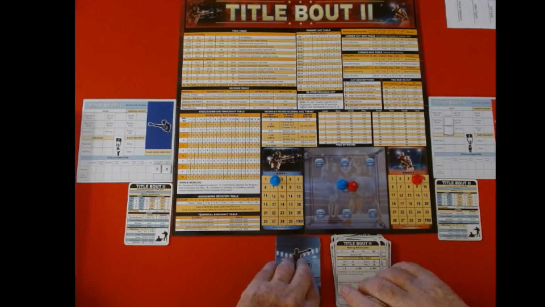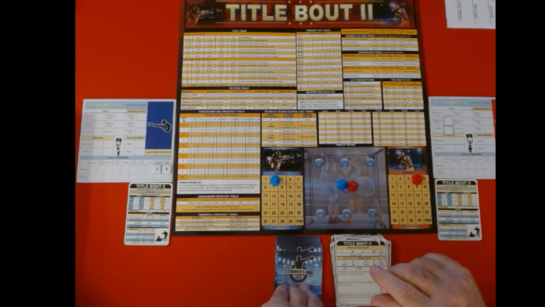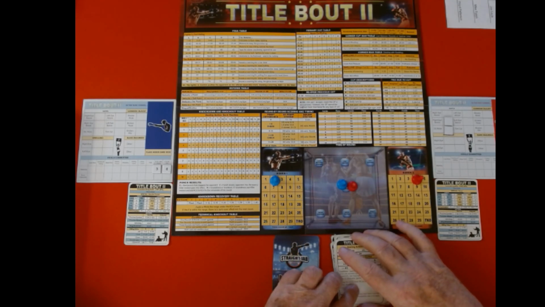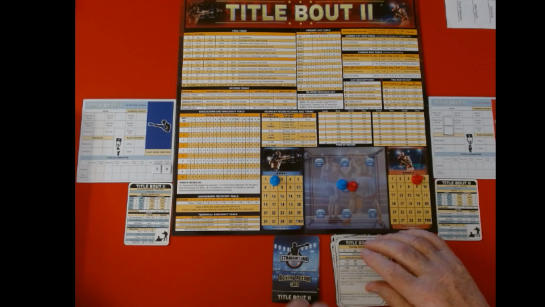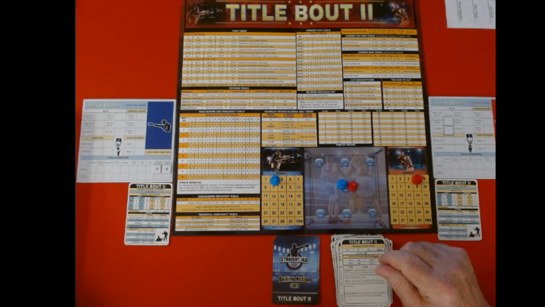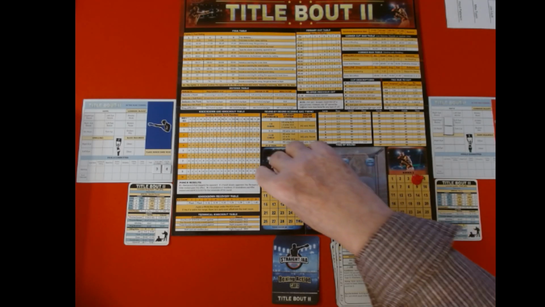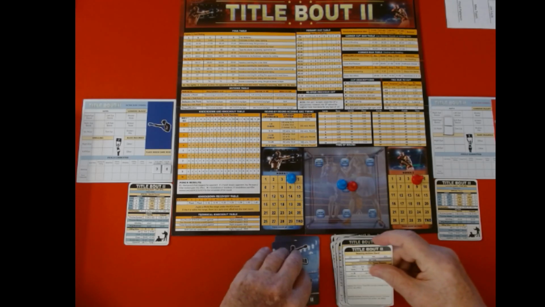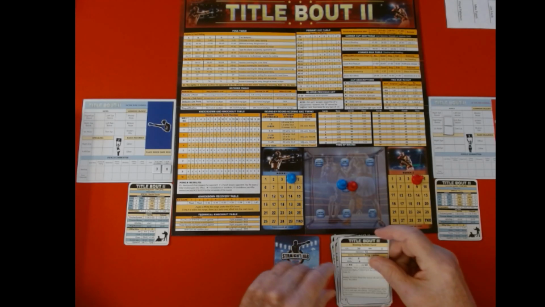60. And that's clinching on Holyfield. Holyfield. Yes. 10. Holyfield's got a punch landed. 32. It's a 2-point hook. 1, 2. Holyfield, yes. Oh, he's got a 2.